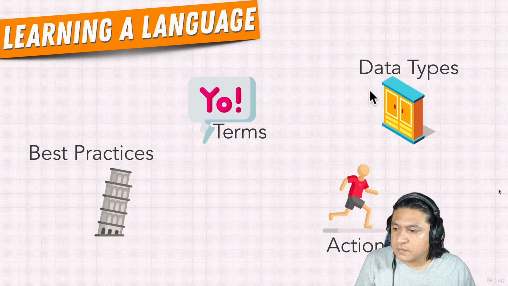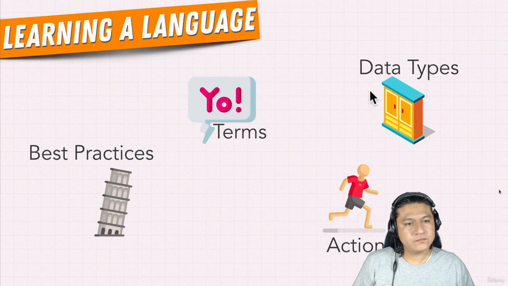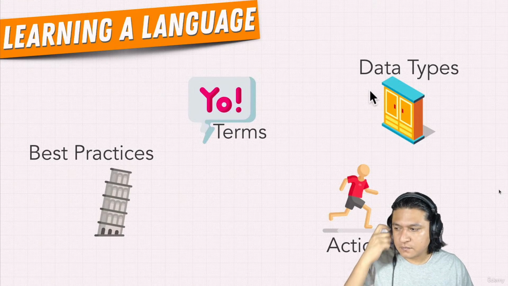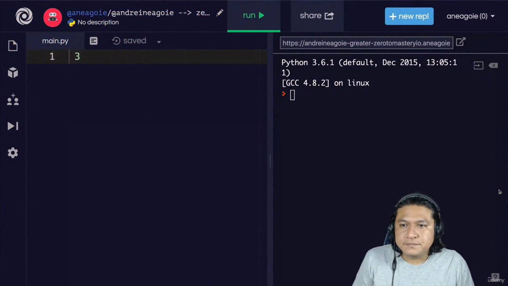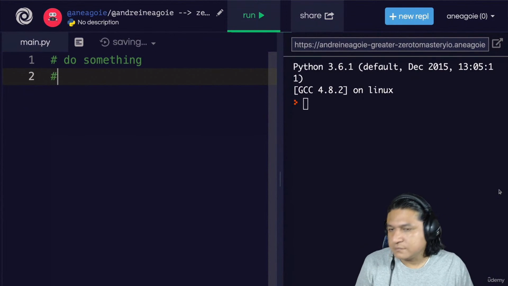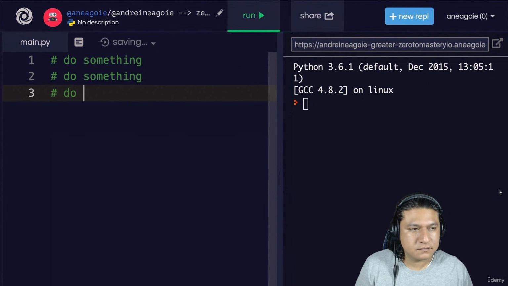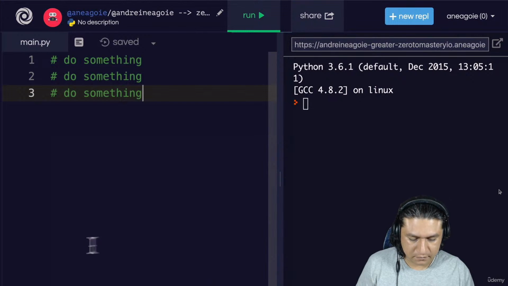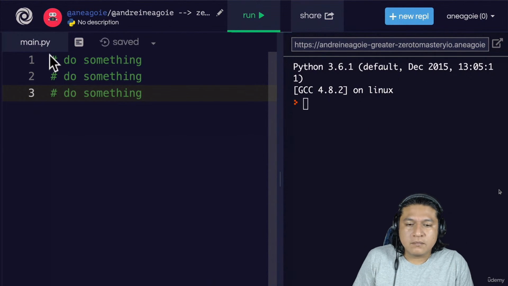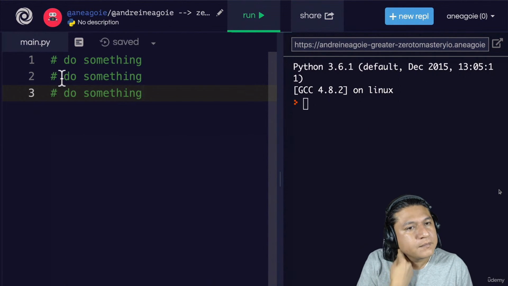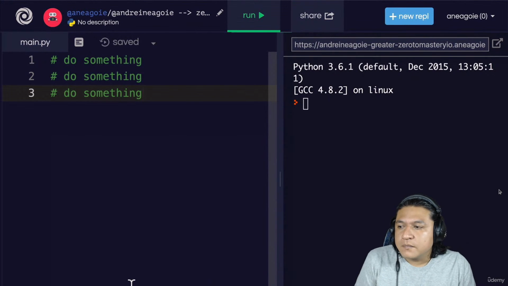Now we're still scratching the surface here, but we now go into an area that gets really, really exciting. Because up until now, what we've been doing is this. Every time we write code, we do something here, and then we go to the second line and do something else, and then finally go to the third line and do something else, and so on and so forth. Our Python interpreter just went line by line, one all the way to whatever line number we have on our .py file, and just ran the code. And it ran it really fast because machines are good at that. They run code really fast.